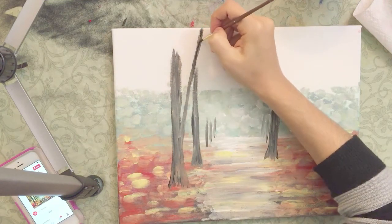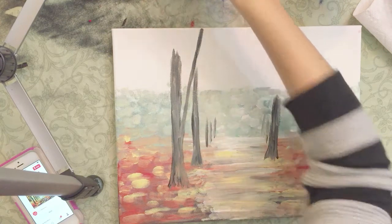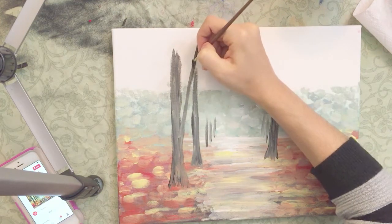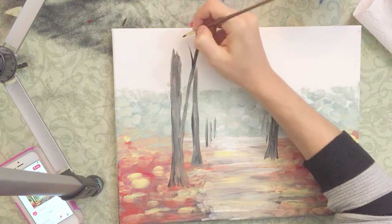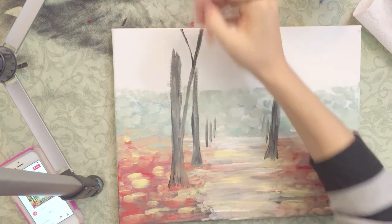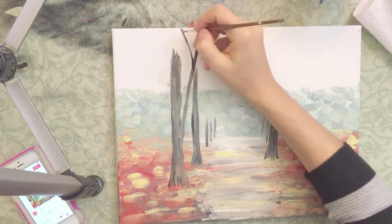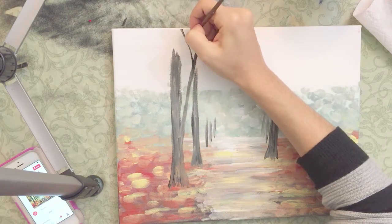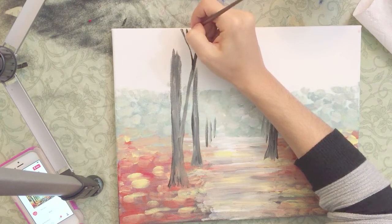So I have that first branch here. And then I'm probably going to start another branch right around here. So I'm going to move my brush out, just like so. And that makes a Y shape. See that? You see how it makes that Y right here? Or V. And then I'm just going to do another Y shape coming out of there.